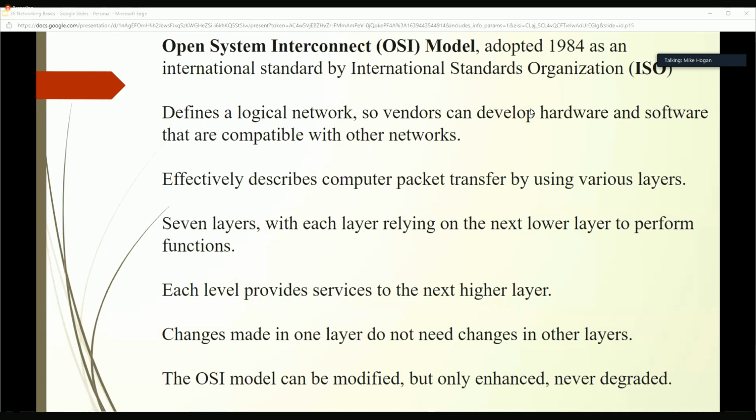Okay, let's take a look at the OSI model. Basically, this OSI model was adopted in 1984 by the International Standards Organization. There's a couple different things that it does. One thing that it does is really aid in education. When we talk about the whole process of encapsulation and de-encapsulation, it helps us define what that process looks like by having these layers, this standard that we go by. It also helps in terms of interoperability, making sure that the needs are met at those different layers. And when we're looking at connecting devices, it makes sure that those devices can agree and connect and coexist on a network.